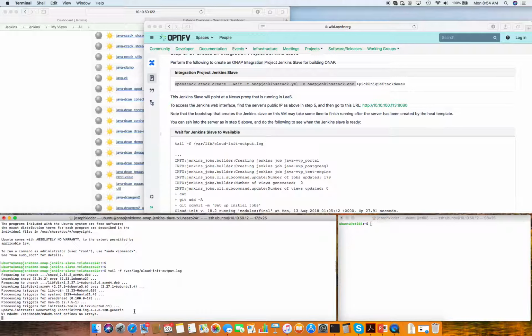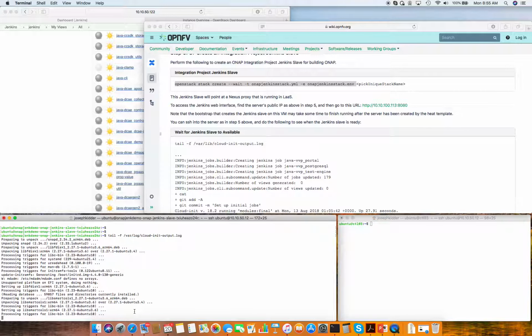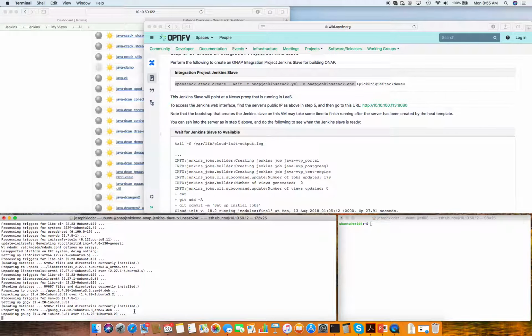Depending on the load, it can take longer or shorter to install all this software and run all this initialization stuff. This is running essentially the bootstrap.sh program that sets up the Jenkins slave that was created by the integration project for ONAP. That Jenkins slave runs and presents this dashboard.